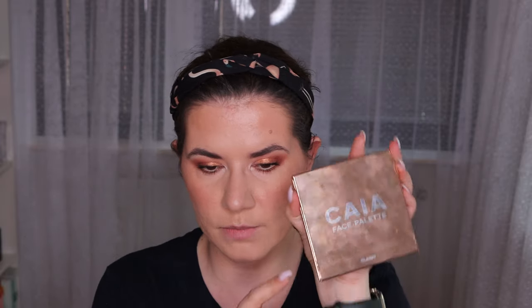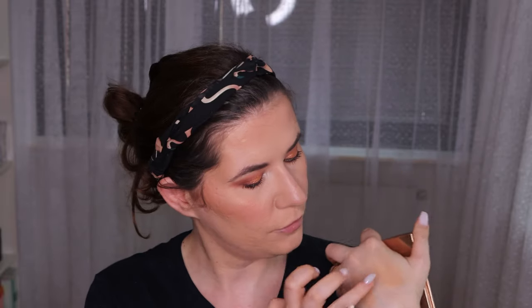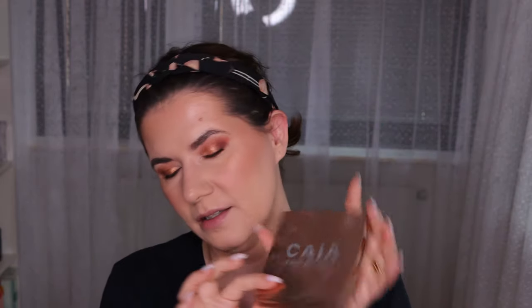I would recommend these if you want a palette. Now this highlighter is, oh my god, it's beautiful, but it's a little bit too deep for my skin tone. But I did have a lighter one palette that I gave to my sister. She really likes it. So I will recommend it, but I think the singles are a little bit better. It's a good product. It's a very good product. But if you want something a little bit better, that's the singles.